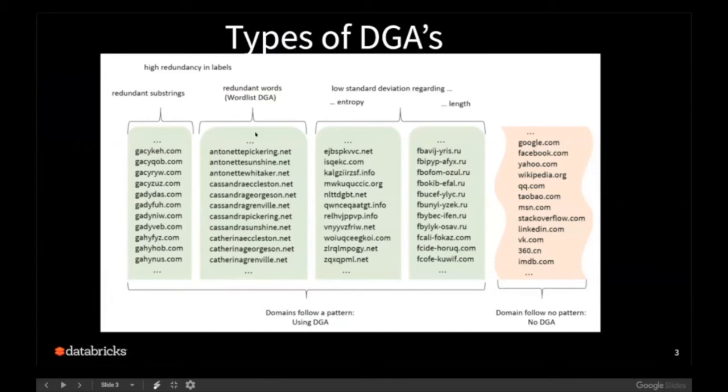Just as a person looking at these, I can see that these domains don't look like the domains I visit daily. So what we can do is train a machine learning model to pick up on these automatically generated domains and alert us when hosts in our network are reaching out to these. In this example in particular, I'll be focusing on domains with higher entropy, building a random forest model to detect those.